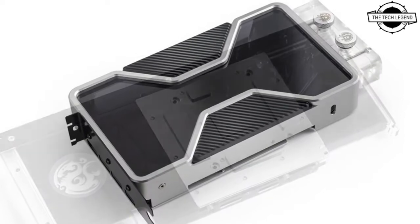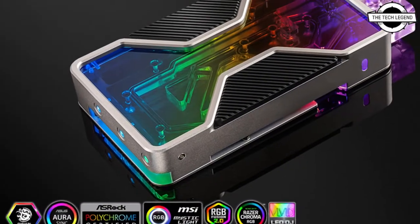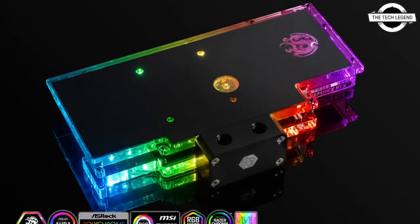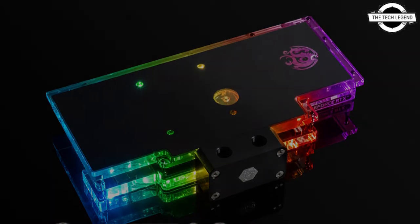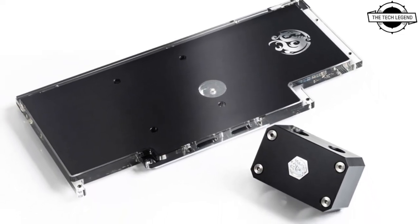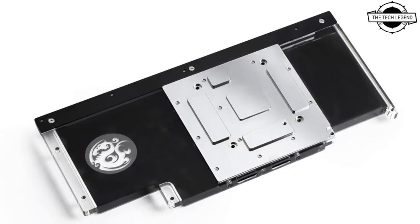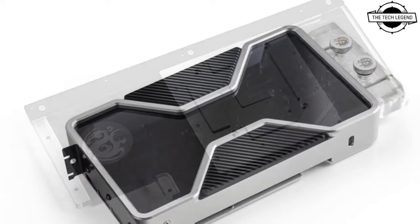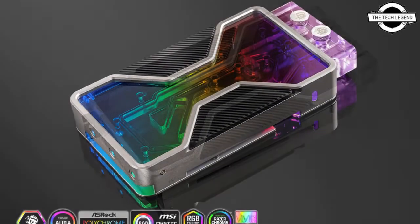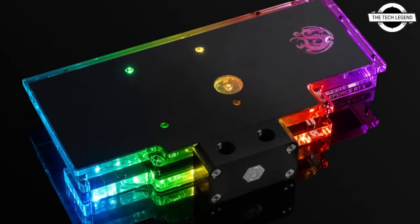The Mubius, model number BP-PRE-VG3090FEID, takes advantage of the compact PCB of the RTX 3090 FE to give you a compact two-slot solution with the plumbing located in its tail rather than along the top. The block uses nickel-plated copper as the main material with a chunky tinted acrylic top wrapped around by an alloy scoffing, in an attempt to resemble NVIDIA's original product design. The top is studded with ARGB LEDs.